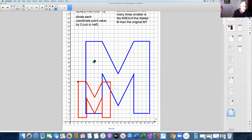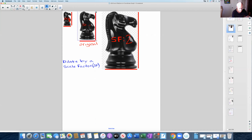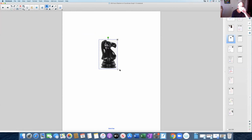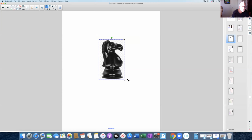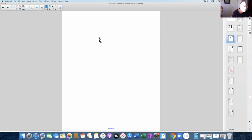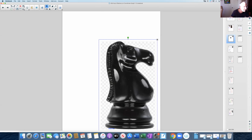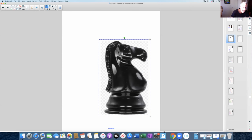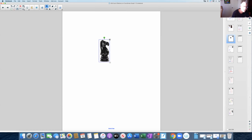The most fun that I have is to watch things getting bigger and smaller. So one thing that I like to do is if I go here and I grab this chess piece and I put it on the page. Now I can take him. It's like with your phone when you swipe out and swipe in. I can dilate to a factor greater than 1. I can dilate to a factor less than 1. Never 0. And if you go to infinity, you know what that means. I want you to have fun swiping out and in on your iPads and on your computers. Those are all special dilations.